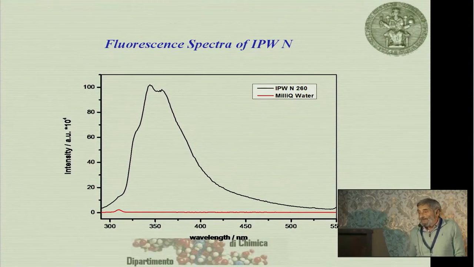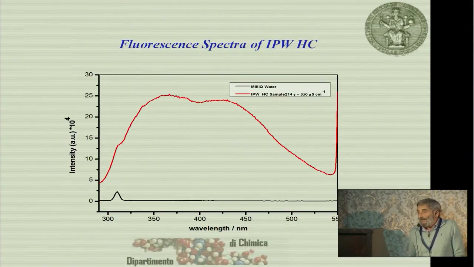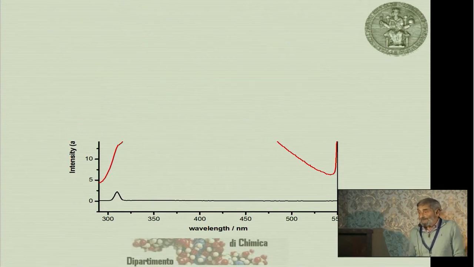This was the fluorescence spectra for perturbed water using Nafion as perturbing polymer. It is a clear spectrum with 2 sharp maxima at about 350 nanometers. And this was the fluorescence spectra of the liquid obtained perturbing water using the natural polymer hydrophilic cotton. Very, very different. 2 large maxima, one at about 315 nanometers and the other at about 425 nanometers.